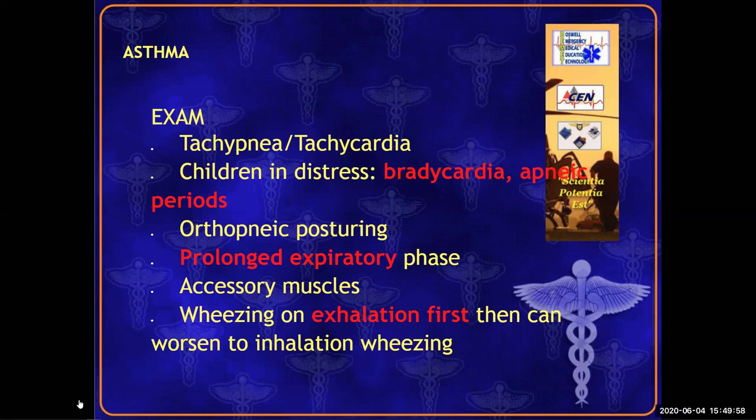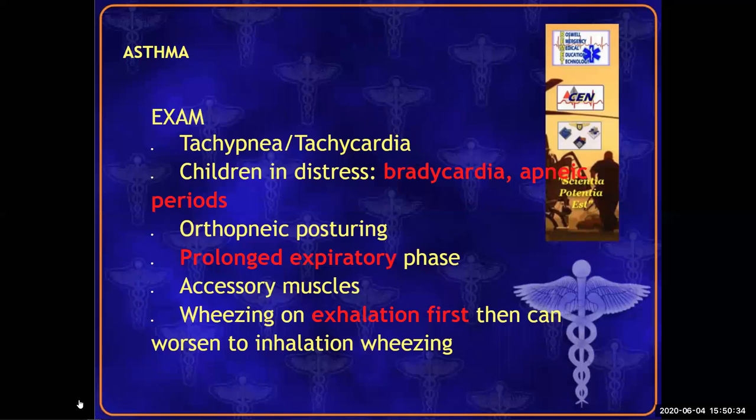Your normal, and you'll hear this again when we talk about the ventilators, your normal I to E, letter I to E, that means your inspiration to exhalation time, is about 1 to 2. So with these outflow problems, you start to see that exhalation time become longer because you have to work harder to get it out. And that's why the wheezing shows up first on exhalation, because it's an outflow problem. Now, if they continue to clamp down more and more, you may get wheezing on both inhalation and exhalation, and then eventually get nothing. They're moving so little air, it's not enough to even make the wheezing sound.